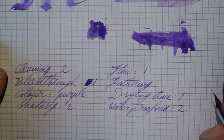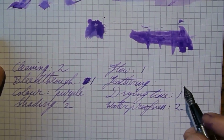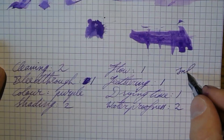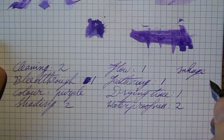Feathering, again, seems to be very controlled, except when you really lay down a lot of ink on not so terrific paper. Alright, so that's a 1-2, how about that? So inkage is 2, 3, 5, 6, 7, 8, 10.